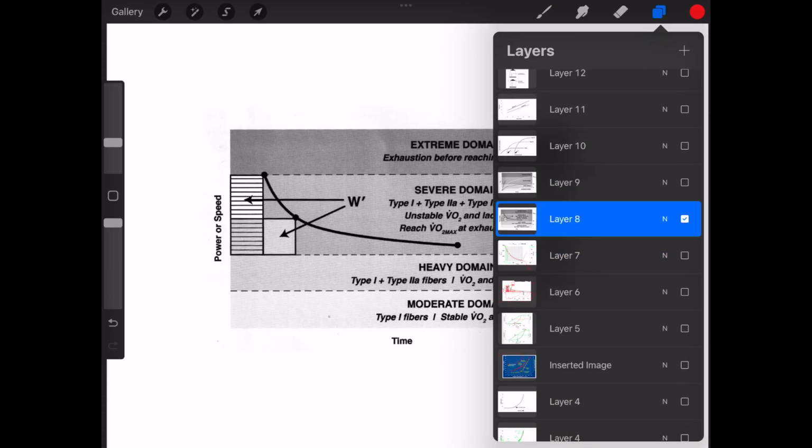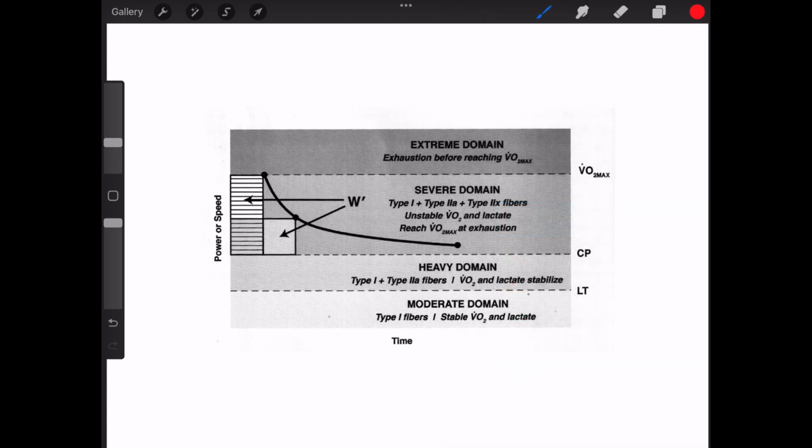Now, the next three slides, which are almost the last ones here, is where everything becomes just so elegant and beautiful. You can overlay graph upon graph. Here is our critical power. Should be pretty familiar with that by now, represented right there. This is roughly your LT2, or that maximal lactate steady state, as long as you don't go above that. Here is roughly your LT1. This is your cruising speed for maybe 2 to 4 hours, your marathon pace.